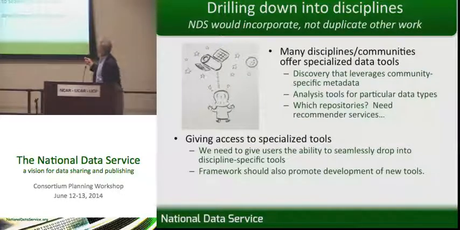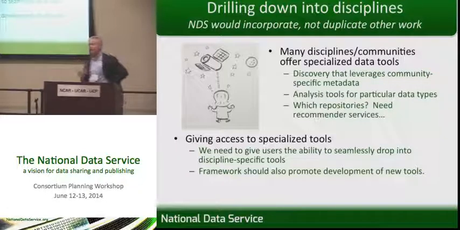So going down into individual disciplines, our feeling is that we would incorporate, not duplicate, other work. There are many specialized tools for analysis available for specific functions. For example, we're talking a lot at NCSA about providing analysis tools around specific communities that would deal with outputs of supercomputing simulations. Right now, somebody does a simulation on almost a million processors, it outputs a number of petabytes of data and it sits there somewhere. There needs to be services around that. Again, we wouldn't necessarily develop them ourselves, but we would work with communities to adopt them or to provide links to them so that data could be analyzed.